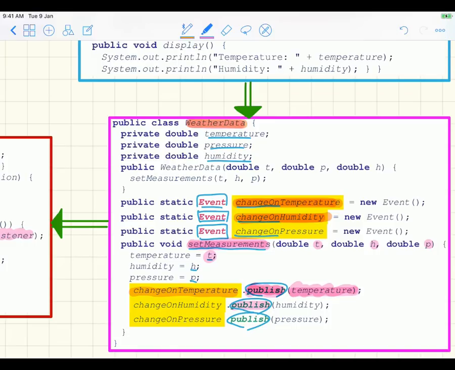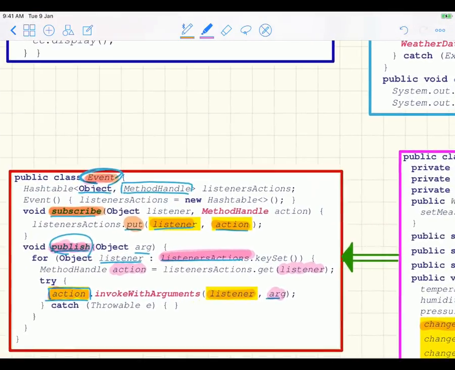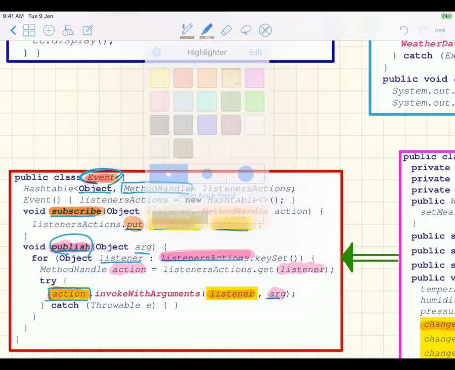Okay, the question is in the method publish, yes. Object, yes. I see what you mean. So basically, I can see where your confusion might be. Let's look at this.